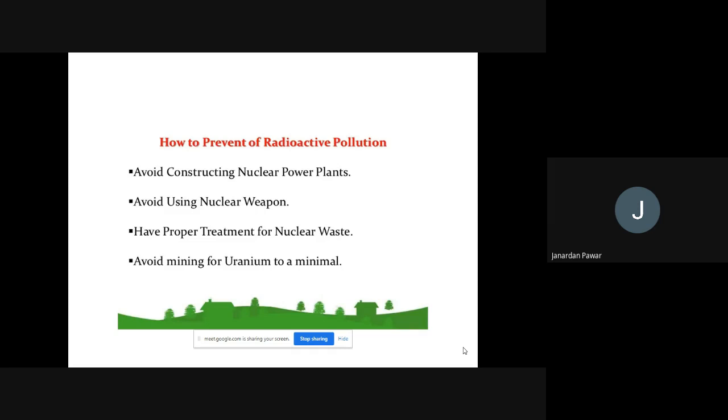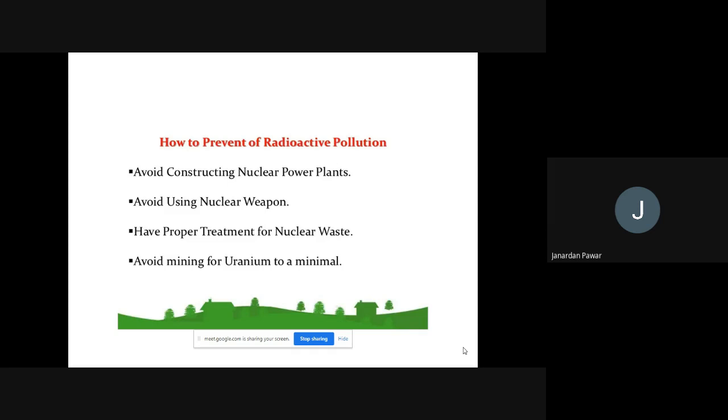But one thing I would like to tell you here: prevention should come from our own mind first, because we are all just giving presentations and lectures on how to stop pollution. But it should not be a topic of discussion or of teaching others. It is a topic of learning and implementing in our day-to-day life.